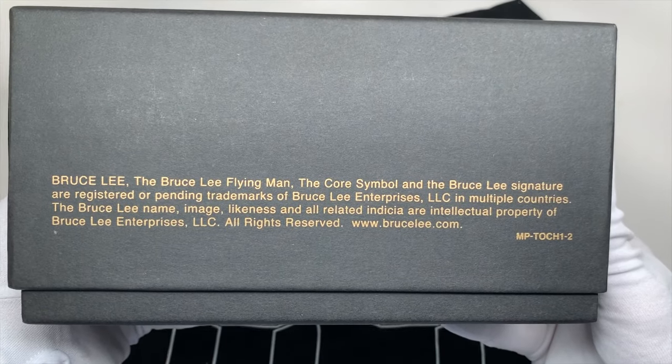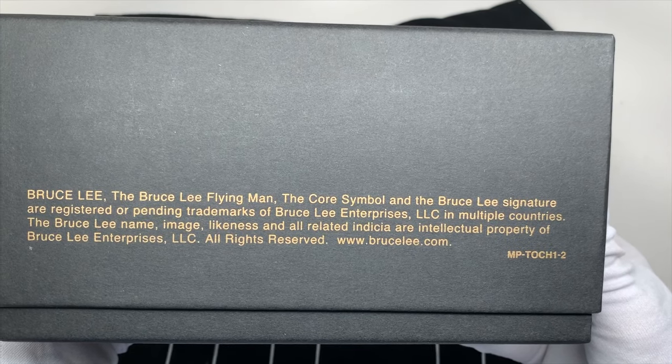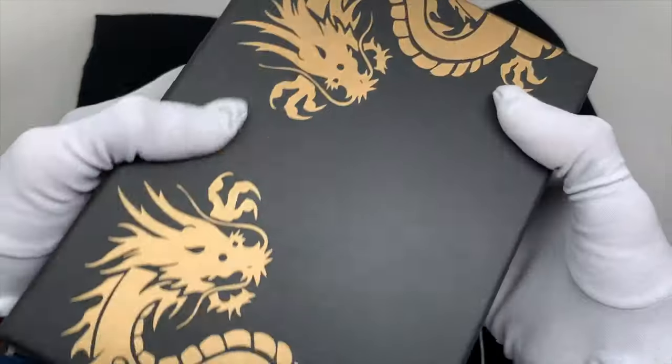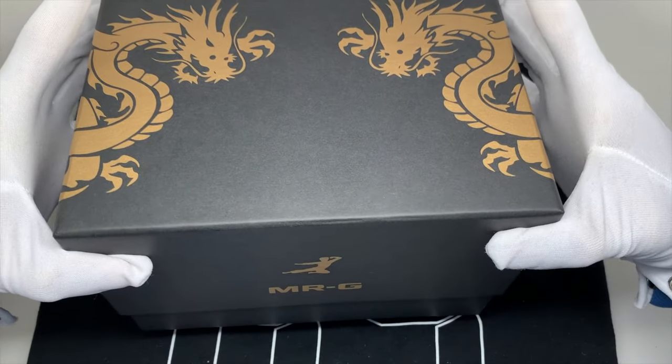Here on the side of the box, you see Bruce Lee. The Bruce Lee Flying Man, the core symbol, and the Bruce Lee signatures are registered. Now again, only 300 of these were made worldwide. Let's pop this baby open and let's see what we're working with. Move this to the side.